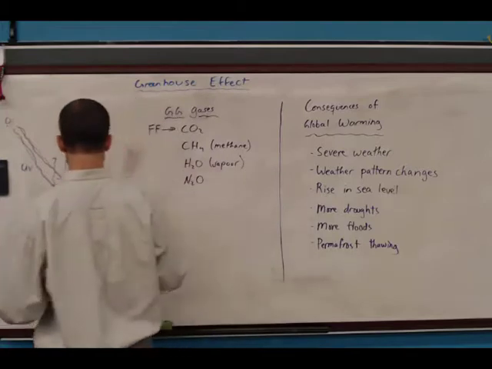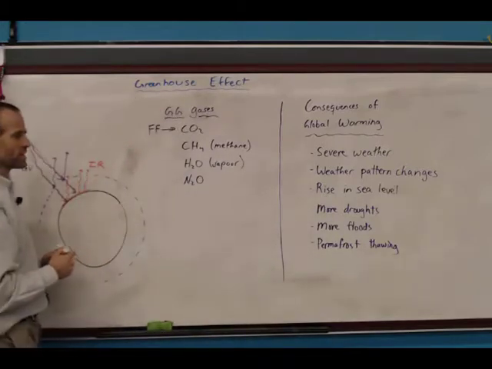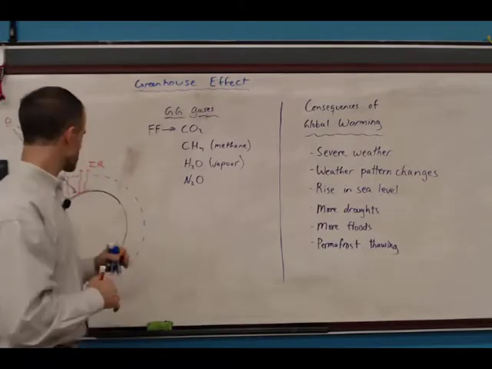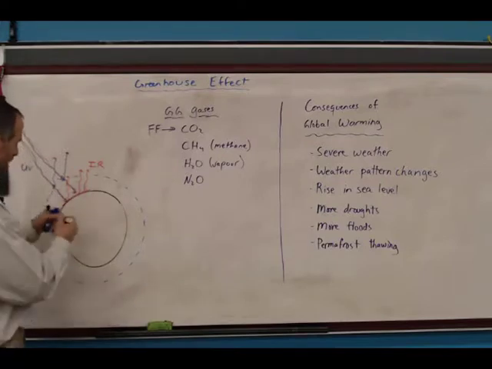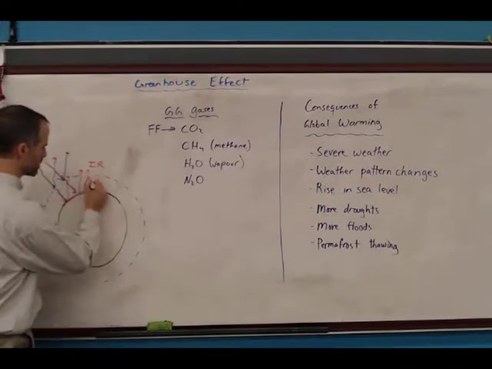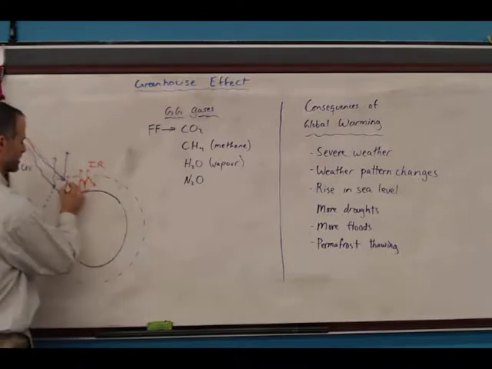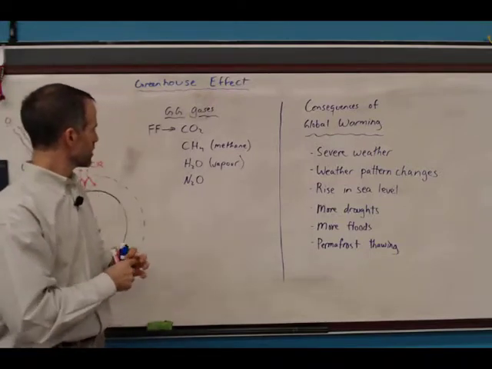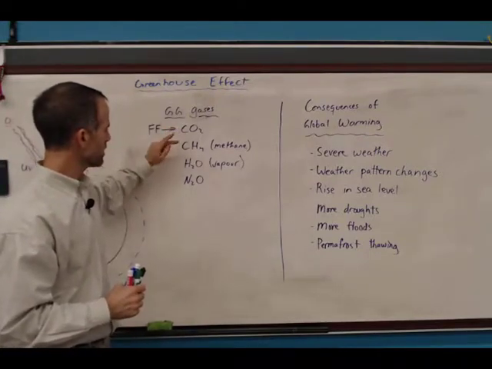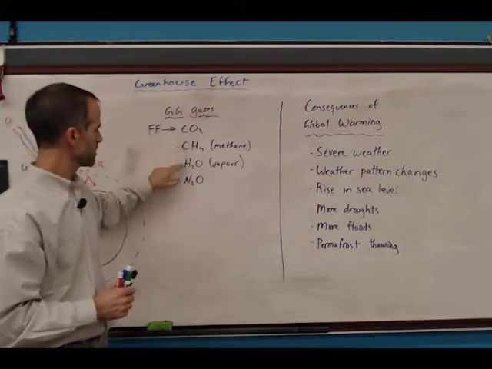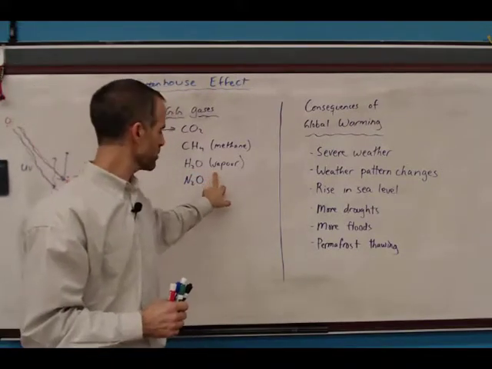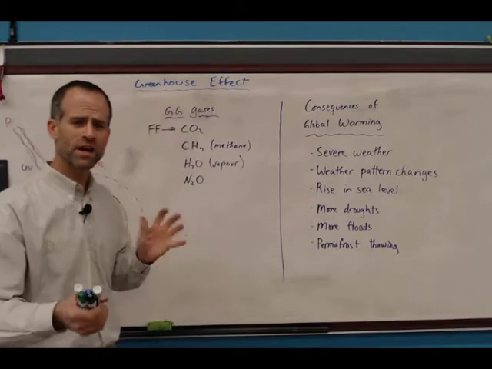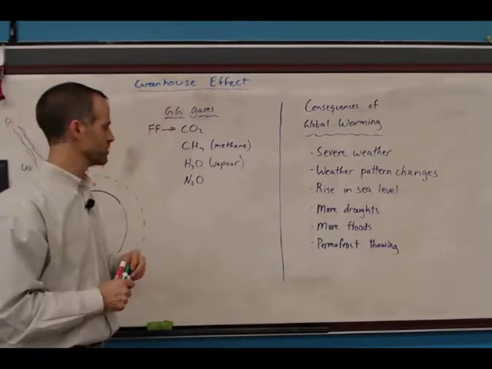But because we have the atmosphere, in our atmosphere we have certain chemicals that we call greenhouse gases. We call them greenhouse gases because they're very good at trapping that infrared radiation and keeping it in. So they keep it and they stop some of it from leaving. What are those gases? Well, the most important ones are these: carbon dioxide, CH4, which is methane, water, which is evaporated water, water vapor, and nitrous oxide. Those are the four key ones that you should know. There are others, but they're not as big a problem.